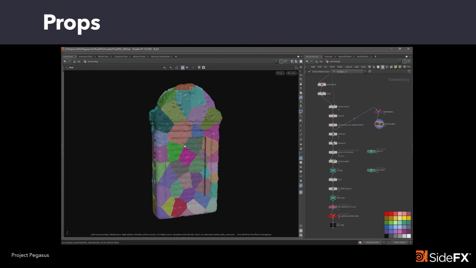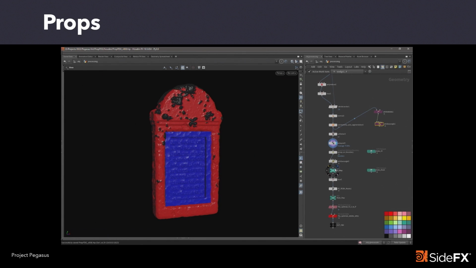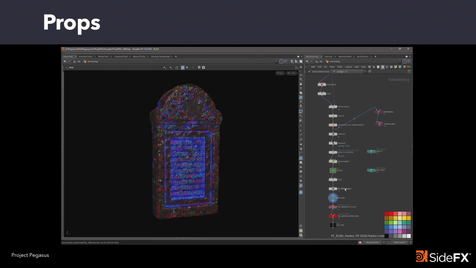And then here I'm using the Labs connectivity and segmentation node to split the geometry into segments and then using UV flatten to flatten out those segments. So it's not a particularly intelligent way of doing the UVs, but it's something that works really quickly on high poly geometry. And then I'm defining a couple of different maps that I'm baking out. So one is an ID mask that defines where I want the three different materials to be, so the moss, the stone, and the metal.